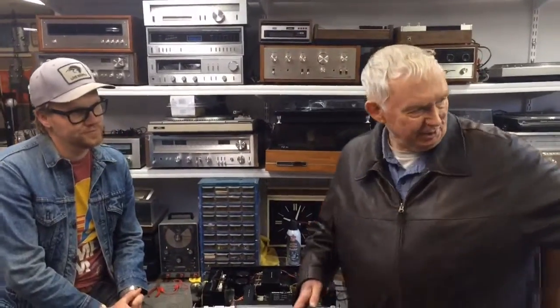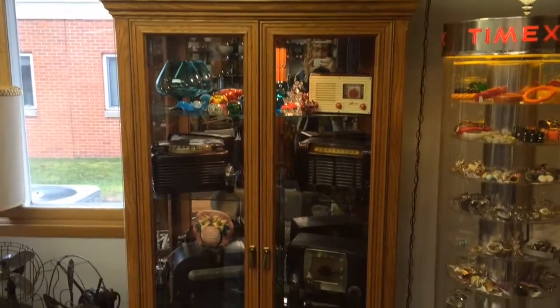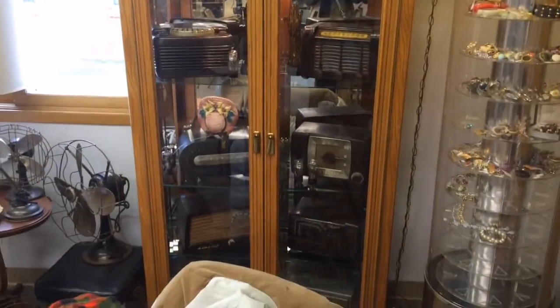I grew up in the age of these type radios, and I guess my interest was from my dad, who built his own radios back in the 1920s, and he kind of passed his interest on to me. I've been in amateur radio since 1955, and it's just fascination. Some people collect old cars, we collect old radios.